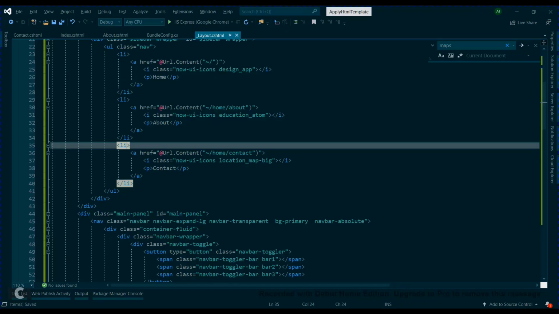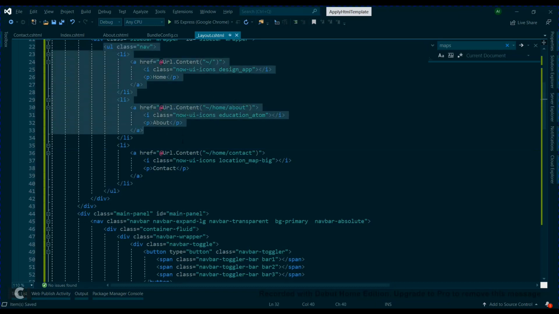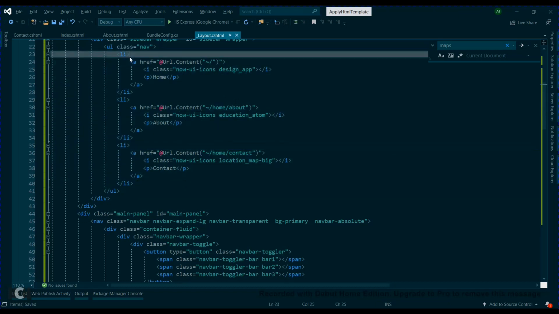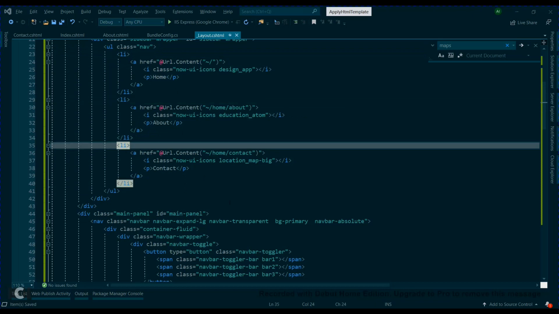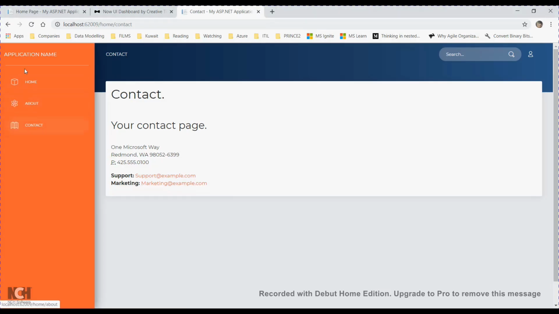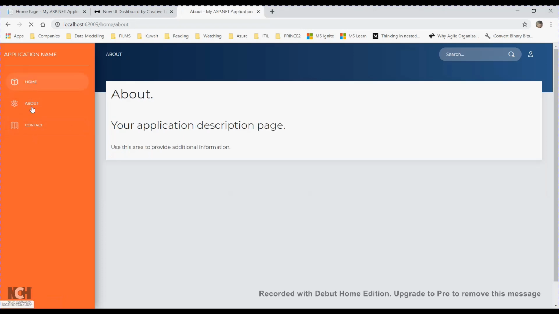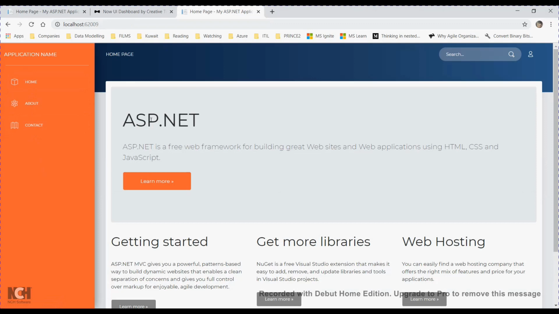Now in our list, we don't have any item with the active class, and when we refresh, all will be like that. We don't know which one is active, right? So to keep track of which class is active, I have a small trick. It needs some code. Sometimes it does not work for all scenarios, but in a small application it will work.